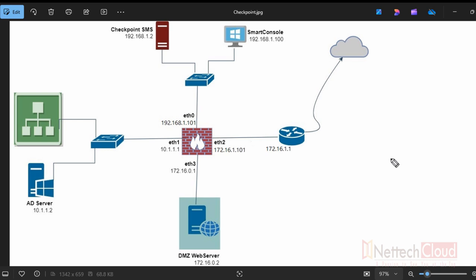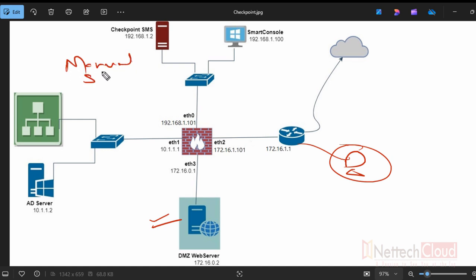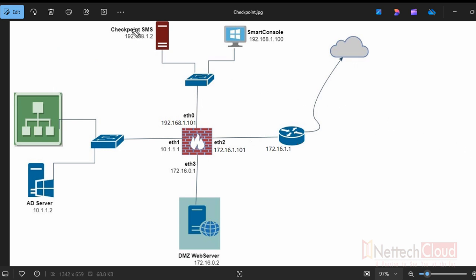So how can we investigate the problem, how can we find out the reason why we are unable to access the DMZ web server from an external machine whenever we create a manual static NAT rule? The problem is only with a manual static NAT rule or NAT policy, one-to-one NAT. And it's a distributed deployment, with the Checkpoint management server and Checkpoint security gateway running on two different virtual platforms.